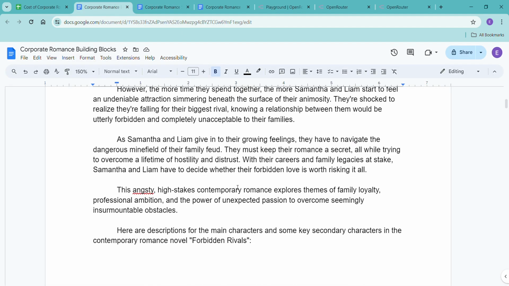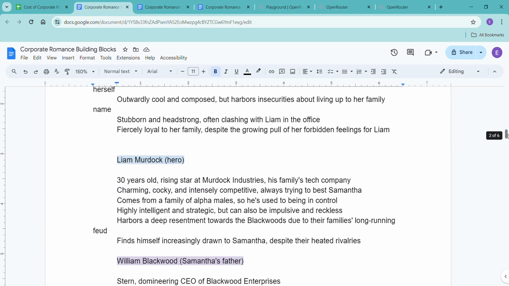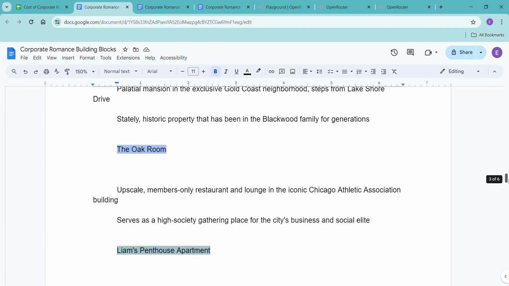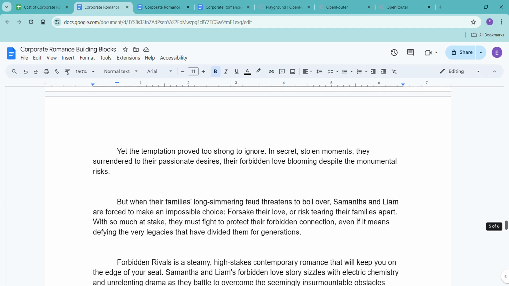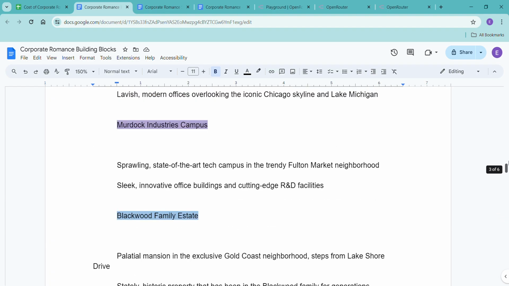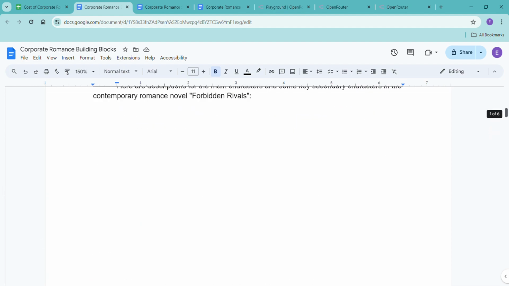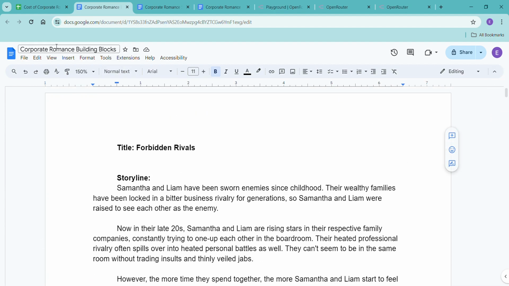But here are the characters, the settings, all that good stuff, the blurb, alternate titles, everything else we got from Haiku that wasn't the scene beats. So now we are all organized.